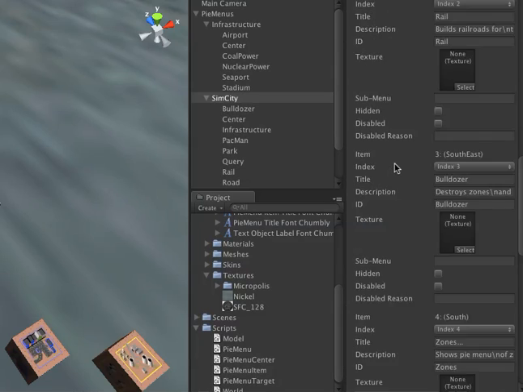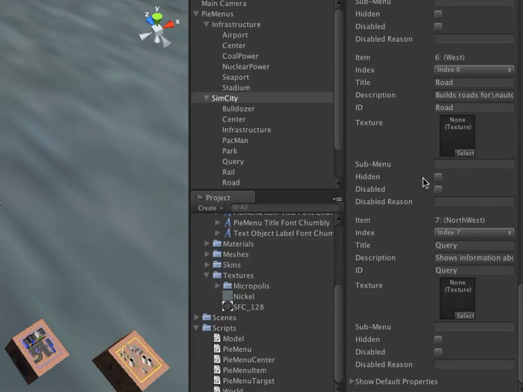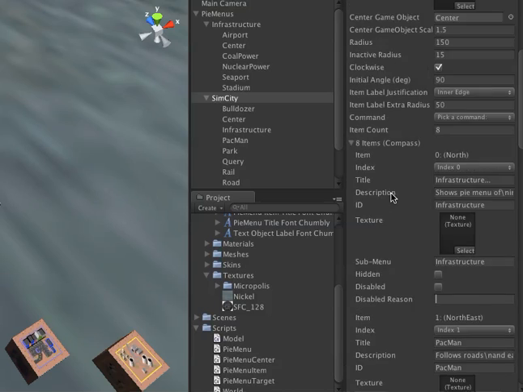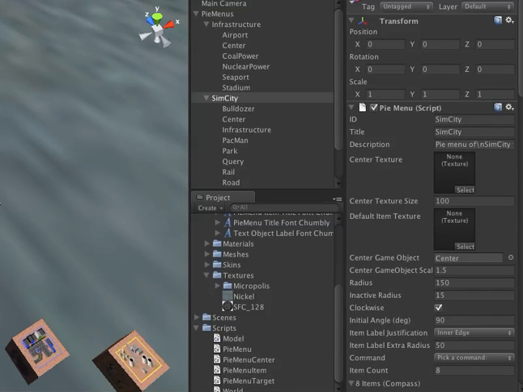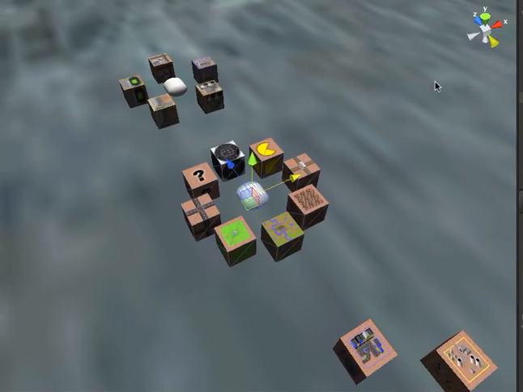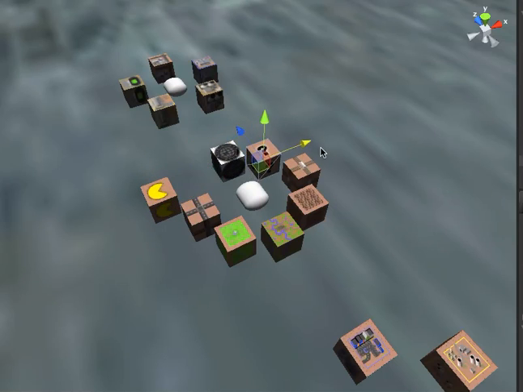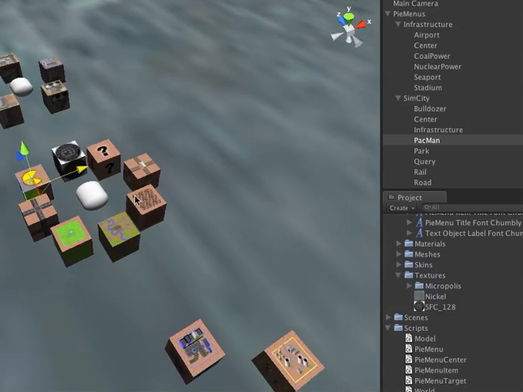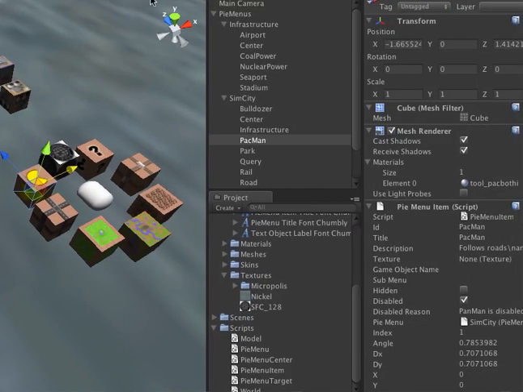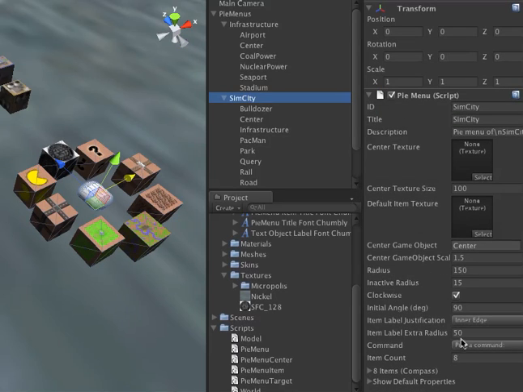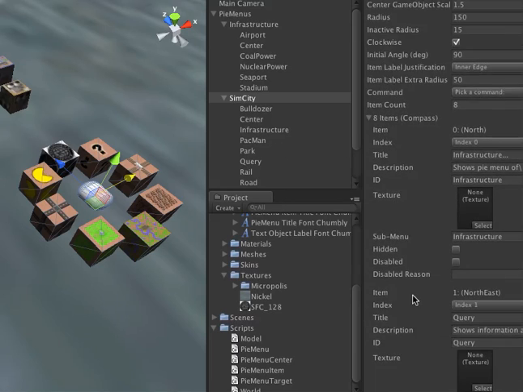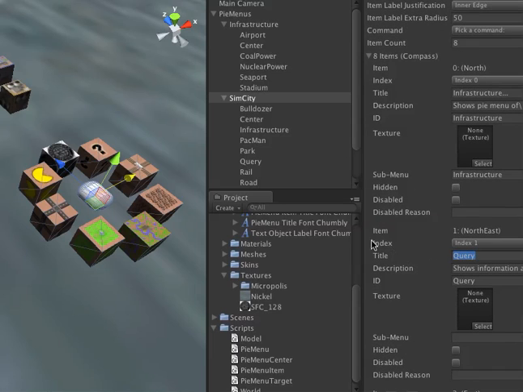Now, it's a little hard to visualize this because this is a list, but it's being laid out in a circle. So I've made an even easier way to edit the items, and that is within the world using the editor here. So say I wanted to switch the Pac-Man and the question mark query tool. I can just drag them around and get them more or less in the right place. And then I go over here to the menu itself, and I'll select this command to get items from sub-objects, and it'll tidy it up. And now, as you can see, the second object here, the northeast, is query instead of Pac-Man.